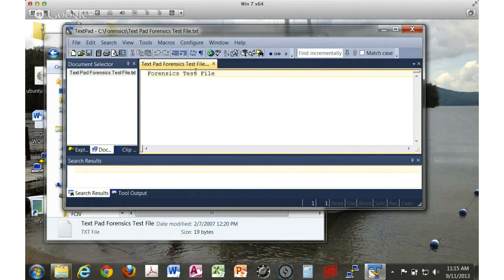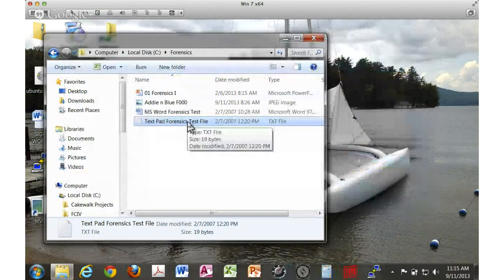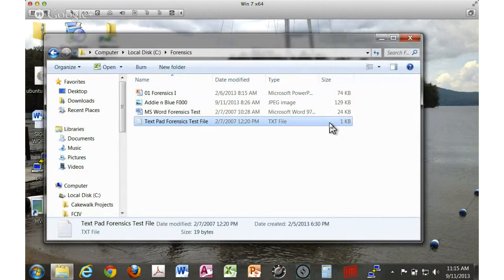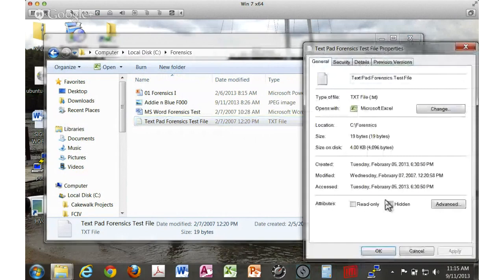And if I take a look at it within my Explorer here, it's telling me it's stored as 1 kilobyte. Okay, do we believe that? Probably not. So if I open up properties, I see there it is 19 bytes. And that's all I saw was 19 bytes. So the format of a text file is just that, raw text. Size on disk, 4,096 bytes.